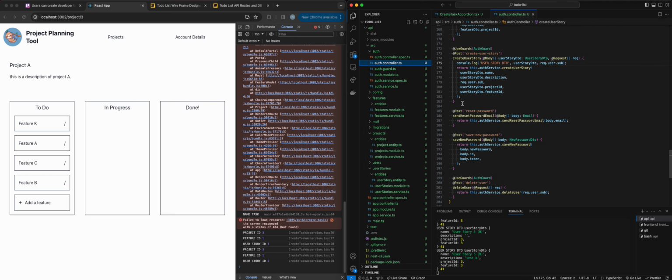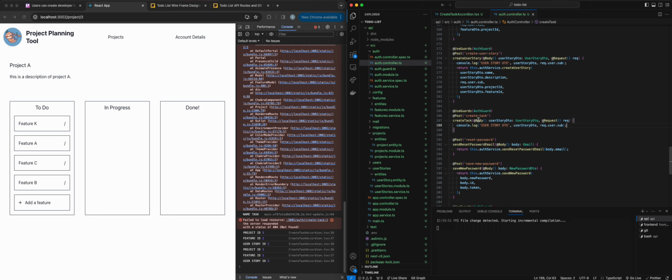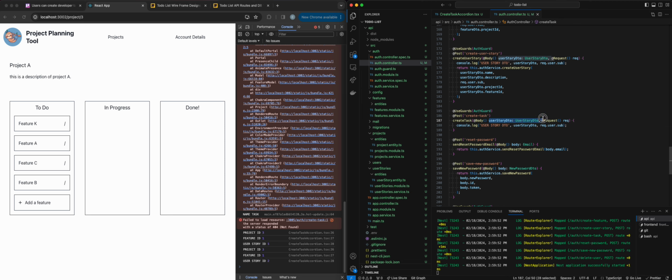So I'm going to go to create user story. I'm going to copy it. And we're going to change this to create task. This is going to be create task, not in all caps. I'm going to get rid of this. And then I'm going to make this instead task DTO, which is going to be of type task DTO.